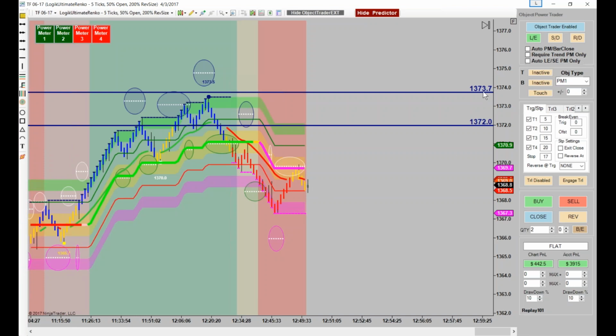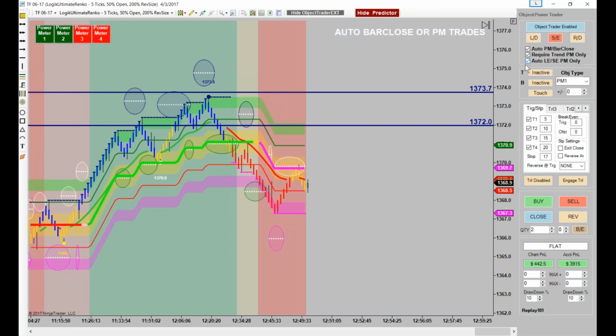What about on auto? Well, Mary, on auto, if you turn on auto PM, that would take every single trade that was long. If you turn both of them on, it would take every single trade that was long or short. If you required trend, it would see how it turned off long because it knows that this is a downtrend. So if you require trend, it'll only let you do short right now.